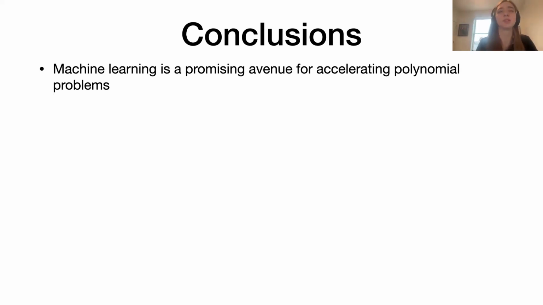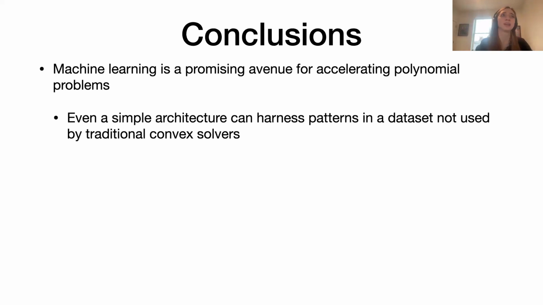So overall, what did we learn from this adventure? First and foremost, machine learning seems to be a promising avenue for accelerating polynomial problems. Obviously, this is very preliminary. Really, it should be distribution dependent, and so it will be important to verify this on other synthetic distributions, or more importantly, we do actually test this on a couple other distributions in the paper, which I encourage you to check out. But most importantly would be getting real data. Nonetheless, hopefully this is an interesting avenue for accelerating these polynomial problems that hasn't really been addressed before, even with a really simple architecture.